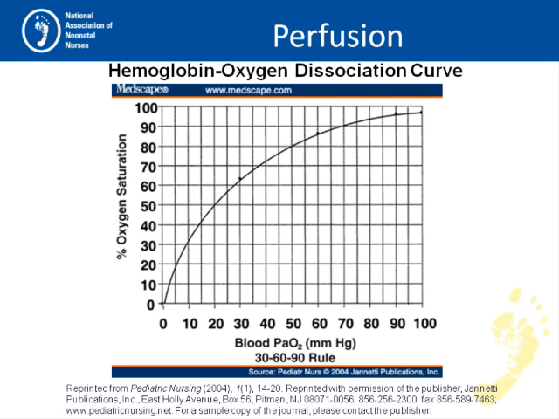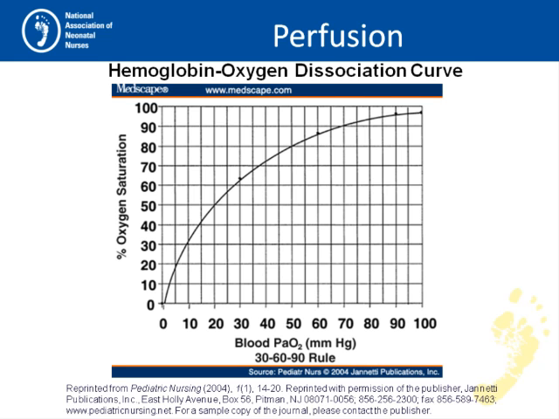A shift to the right indicates that a higher PaO2 is needed to maintain high oxygen saturation. A shift to the left indicates high saturations, even with normally low oxygen levels. This is why drowning victims can be saved with little or no brain damage even after long submersion. Hypothermia and acidosis shift the curve to the left to maintain high oxygen levels in the blood. Hypothermia also lowers metabolic rates, so the body uses less oxygen.